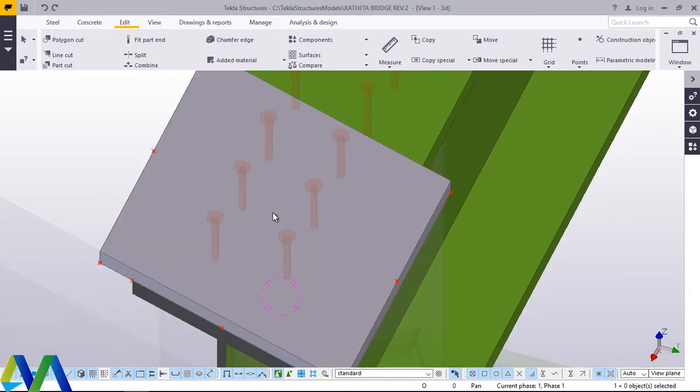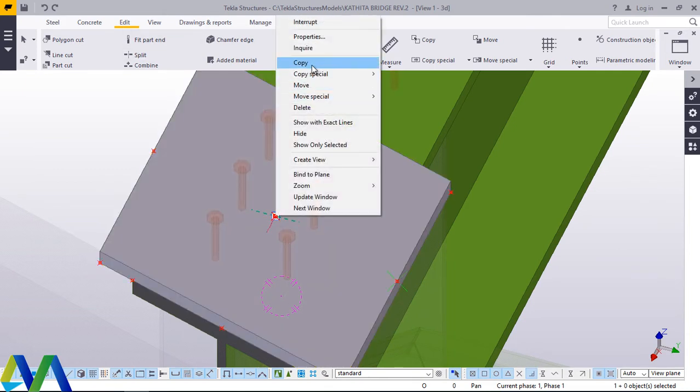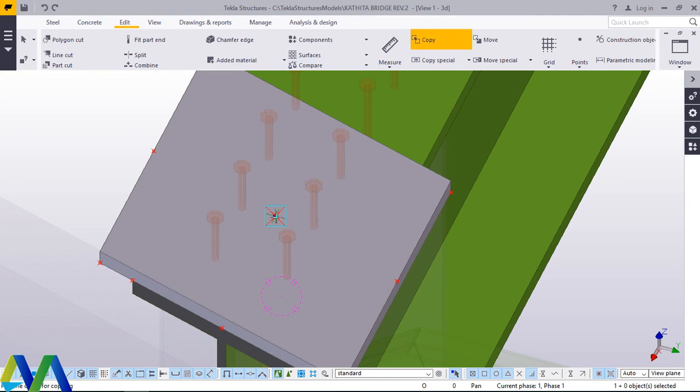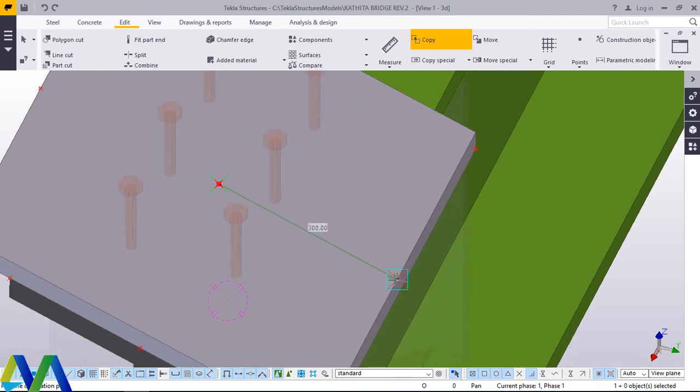Now from here I want to create an offset of 100 and offset of 100 there. Now I'll click on that spot, right click and click copy. I'll place my cursor there. I want to copy it from here. I'll click there and give it a direction. I'll not click on this end. I'll just place my cursor on top of this spot just to give my copy command a direction.